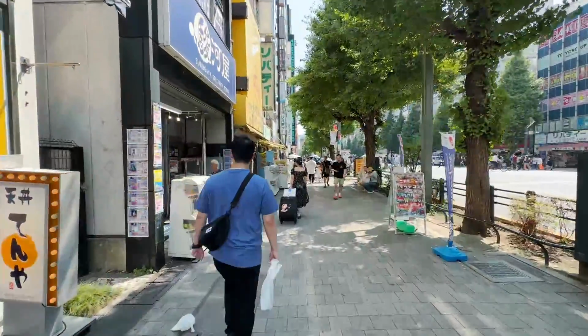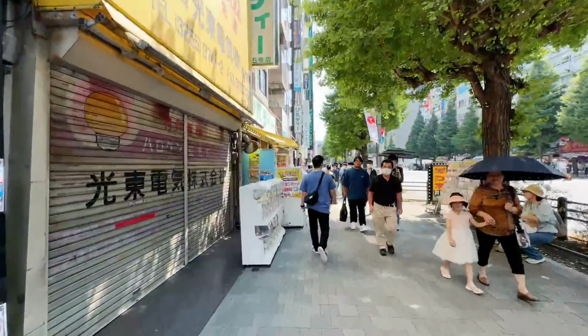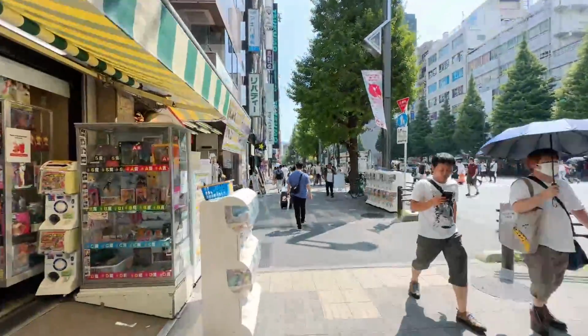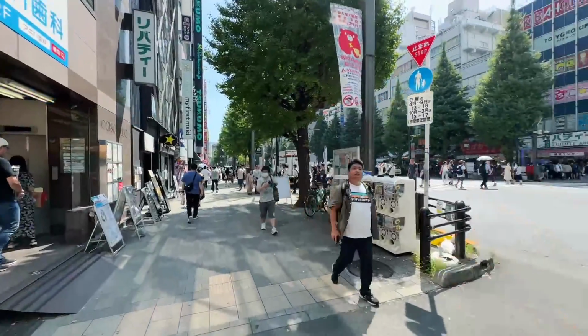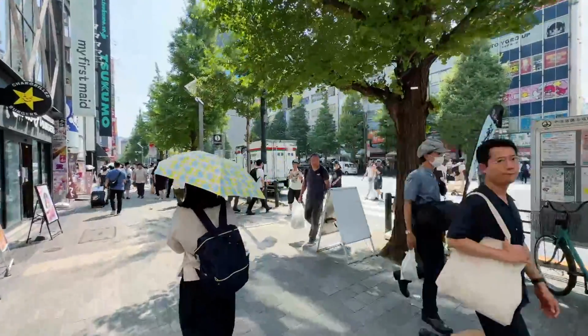We're gonna get a chance to see the secret shrine just a little bit. There's a lot of secret shrines. This one in particular, though, because of its location in Akihabara, makes it pretty special, I think. Oh, there was a crossing right here. Forgot about that one. It's all good.